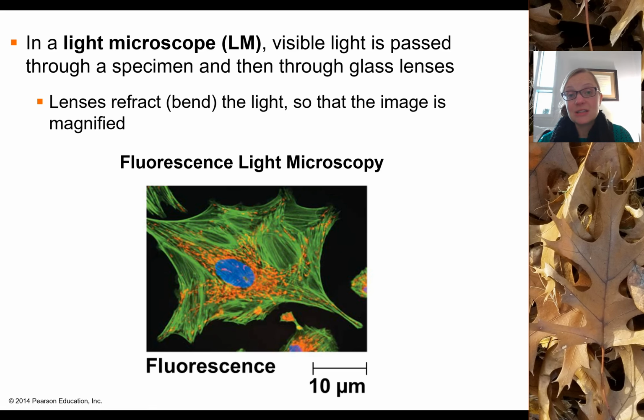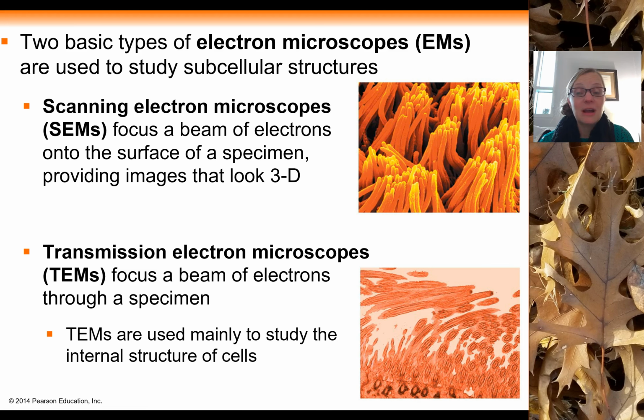If you want to see those very small objects, getting down to smaller molecules, you'd have to use an electron microscope. Now, electron microscopes, instead of using a beam of light to pass through your sample to visualize it, actually use a beam of electrons to bounce off of or pass through your sample. The electrons are collected on the other side of the sample using a detector, and then the detector sends an image to the computer screen, and it shows you a created image based on where the electrons landed on the detector.